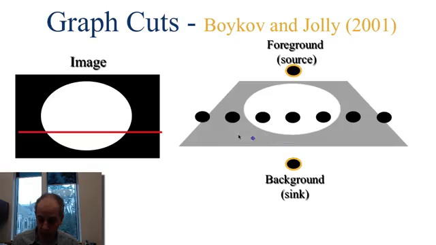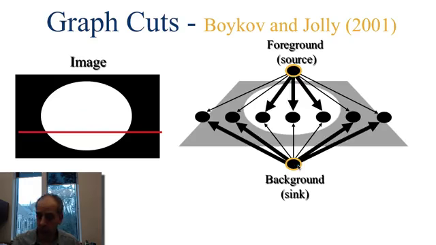Once again, for every pixel in the image we have a node, so there will be a lot of nodes here. You can think about a graph that is planar for those images, and then you can think about putting a source and a sink. So we have a lot of planar nodes, and a node on the top and a node on the bottom. Now we have the nodes on the graph, we need to construct the edges. How do we connect these nodes?